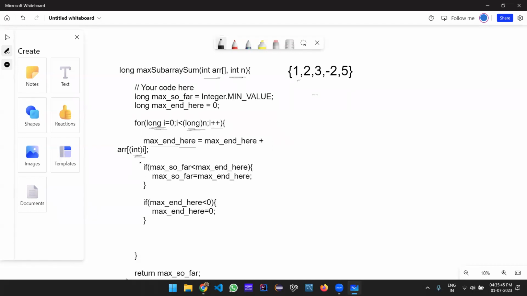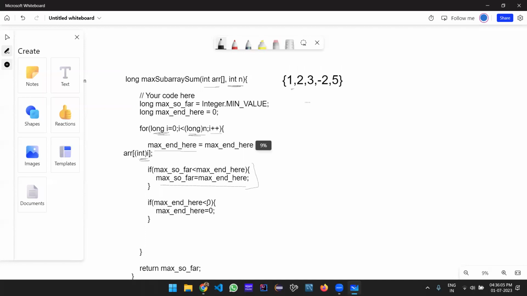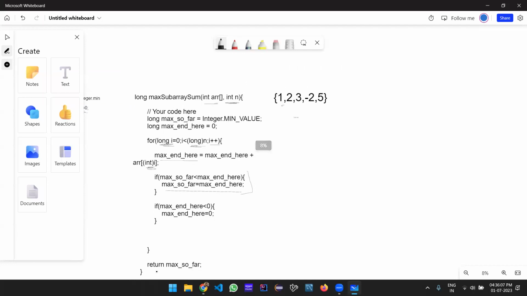And I have given a statement: if max so far is less than max int here, we need to change the value of max so far. And if the value of max int here is less than 0, we need to reset the value of max int here to 0, and we need to return the value so that we get the answer.